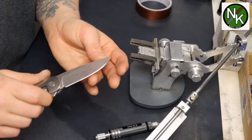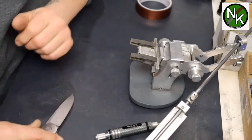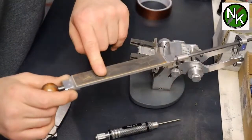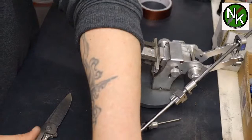Mm. So right now, what I'm doing with my finger to really feel, never leave your stones in your clamps, especially if they're on a spring. Yeah.